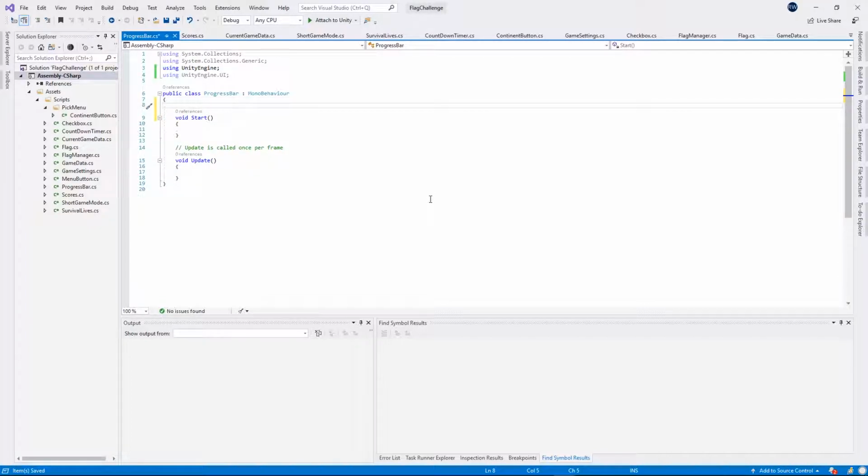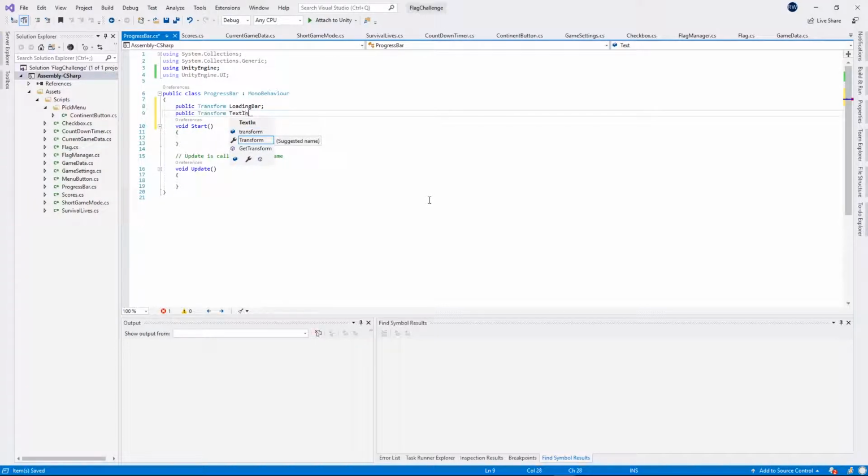Okay, and at the top we need to have a few variables. So first of all will be public Transform loadingBar. Another will be public Transform textIndicator.